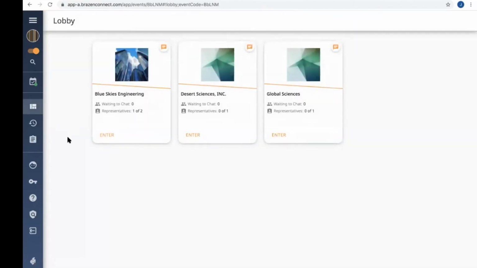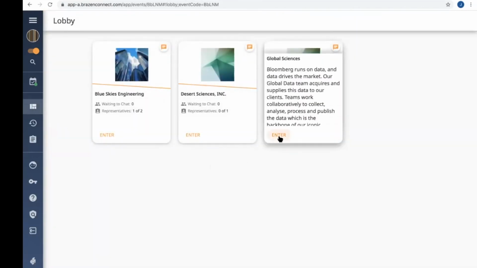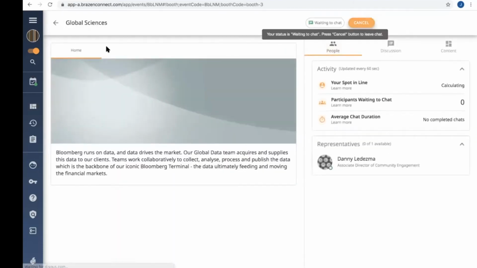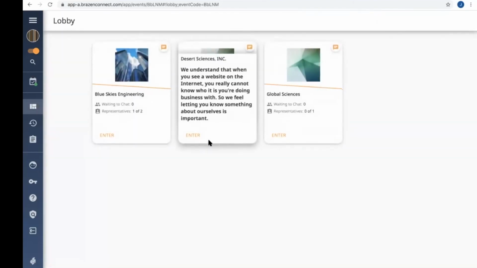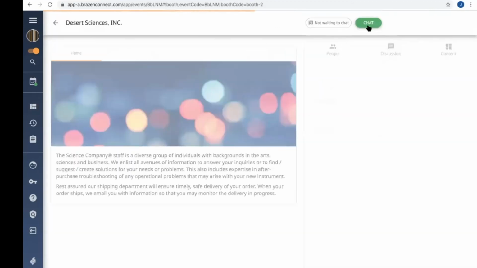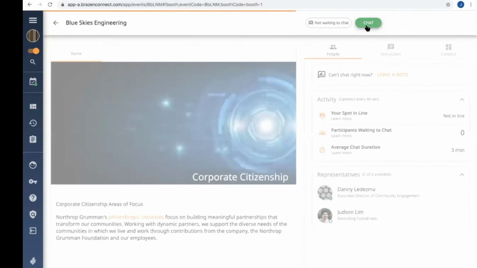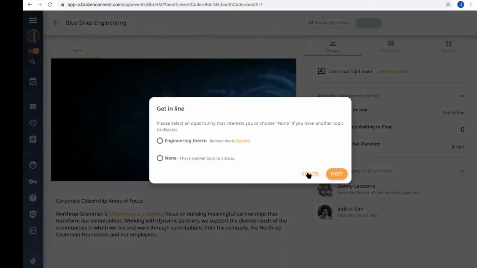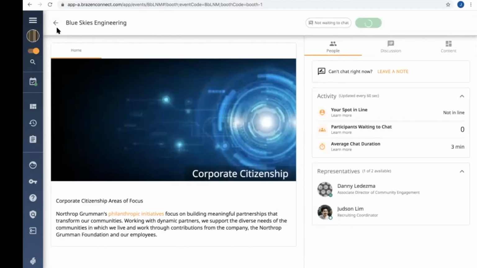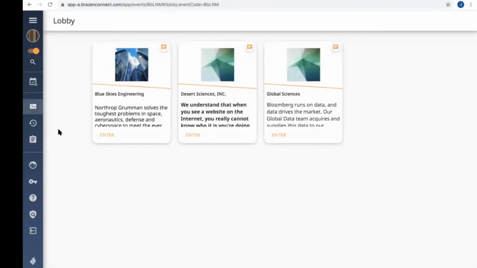How you'll do that is enter each booth and enable the chat feature. Now that we are queued up in each of the booths, the next available representative will be able to contact you directly since you are queued up.